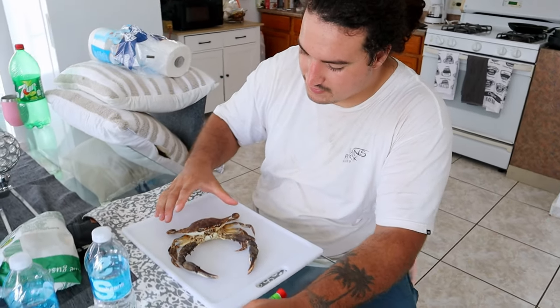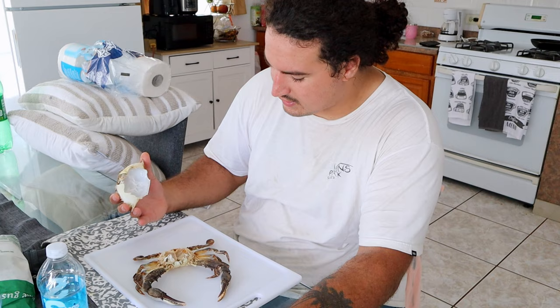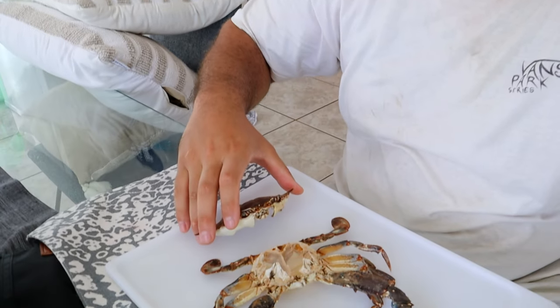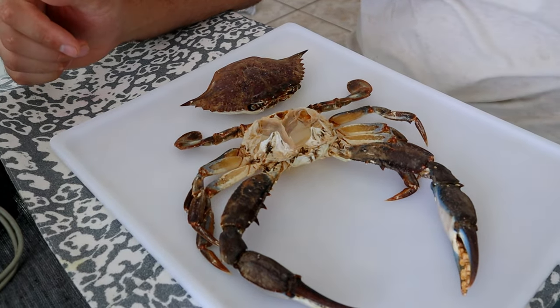Alright, welcome back, guys. So this is the blue crab. As you can see, the shell is clean. There's literally no smell to it. When you smell the shell, it just smells like bleach, which is good. At least I figured out how to get the smell out.